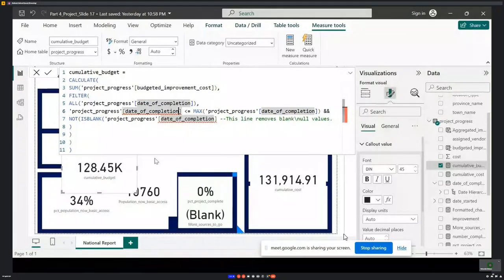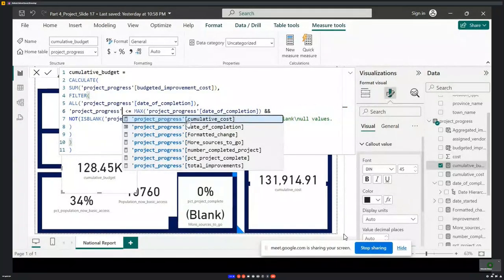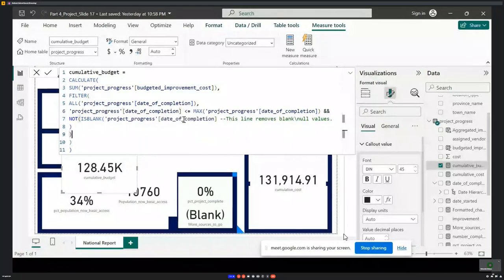I think it should. Mine is picking. It should be picking the date of completion. Yes, it has picked now.